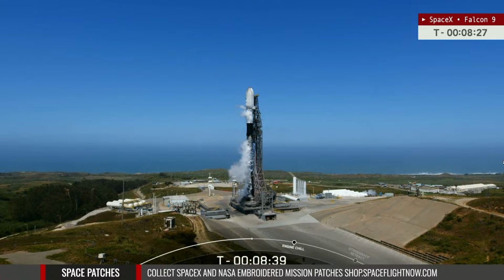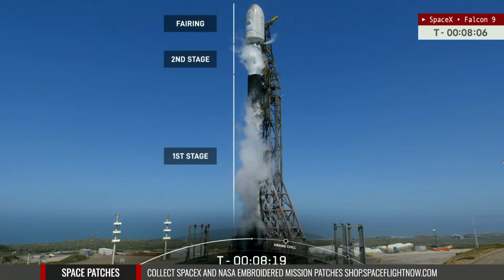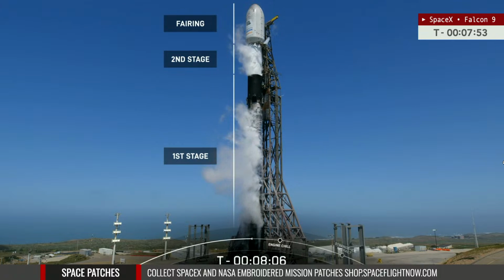Quick note from SpaceX. At the request of the customer, they are going to be wrapping up views of the Falcon 9 before payload deployment. So unfortunately, we're not going to be able to see those 2 Maxar satellites head off into orbit. It's a fairly quick timeline, though, for SpaceX. There will actually only be 1 burn prior to payload deployment. The first of these satellites is going to deploy at T plus 13 minutes and 5 seconds. The second at 16 minutes and 35 seconds.